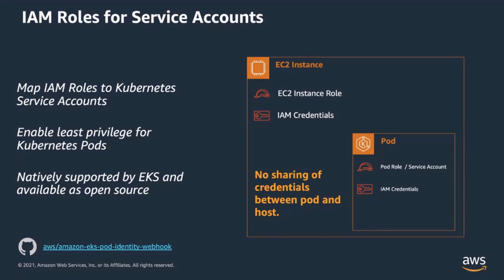So how do we set this up? There are 3 main steps. First, you need to create an IAM OIDC identity provider for your cluster. This is done just once. So you can automate this in your cluster build out, and we'll talk more about that later. Second, you create an IAM role and policy for your service account. And this is done each time you need to enable least privilege access to a Kubernetes service account. In our example, this would be an IAM role and policy for S3 access. And then third, you annotate the service account with the IAM role. And that's it. When you deploy your application, EKS will automatically inject the credentials into your pods.